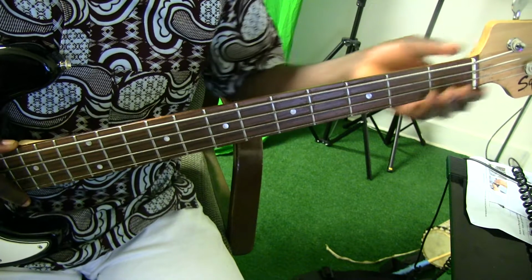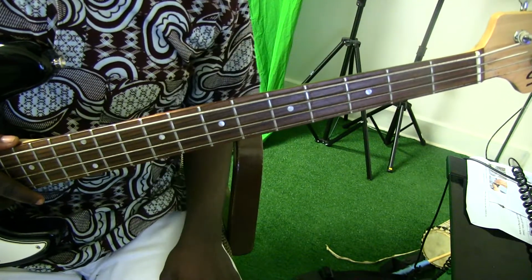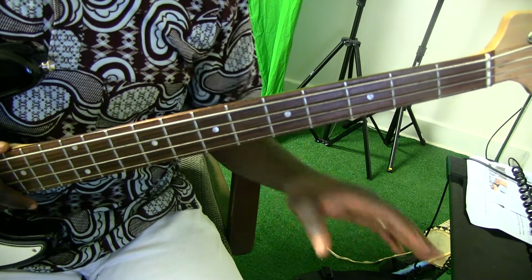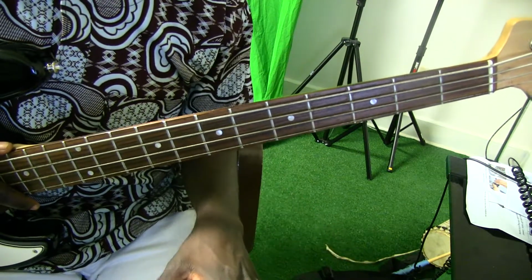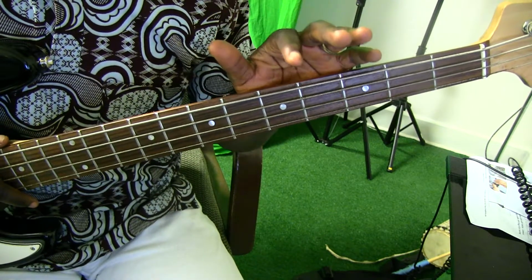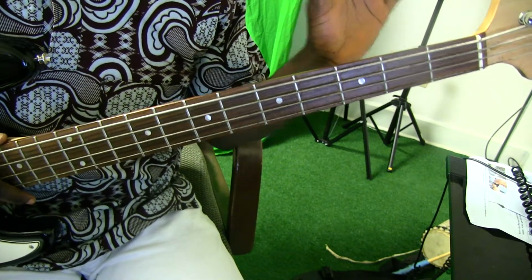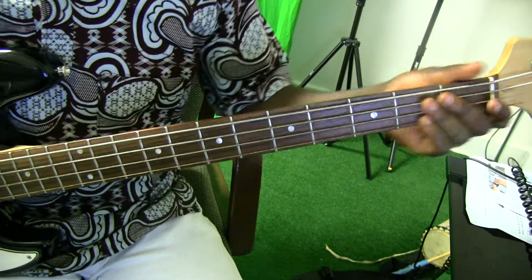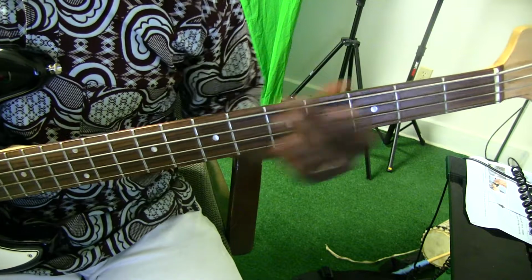All right, this person already knows how to play the bass guitar. So he just wanted me to show him the groove to the song Ijoba Orun by Lara George. So now this is going to be an advantage to some of you who already have full knowledge of bass guitar but don't know how to go about it. All right, so it's very simple.